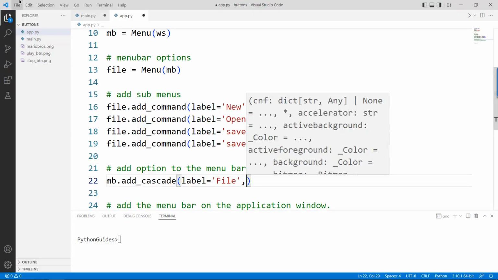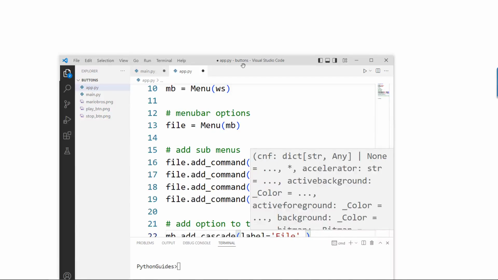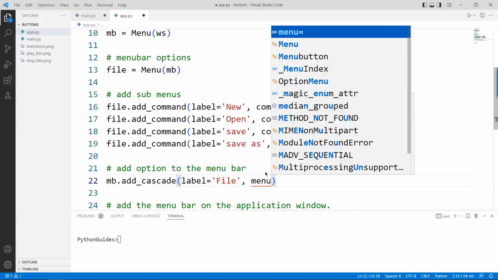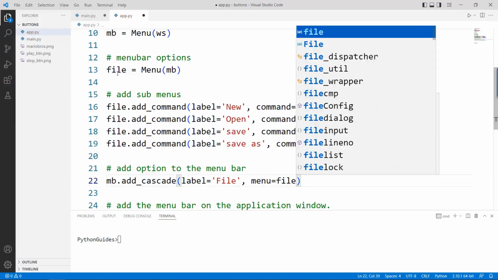The way you are seeing File appearing on this VS Code editor, similarly, File will appear. Also we have to use another option, that is menu equals to. Now you need to provide the file that you have created over here.